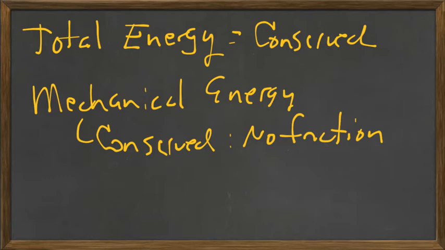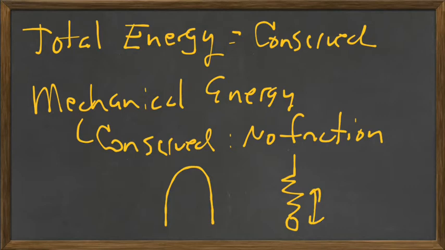But, as you saw in some lab examples, where I tossed a ball into the air and had it come down, or had a nice, pretty massive spring oscillate back and forth, we had really good conservation of mechanical energy. So in many situations, even though, yes, there is some friction, we can use conservation of mechanical energy to get some really good predictions about motion of objects.